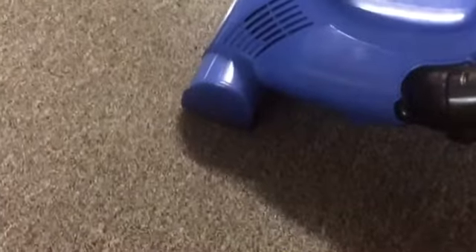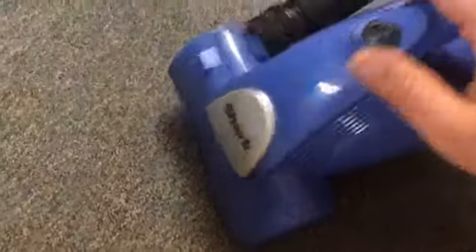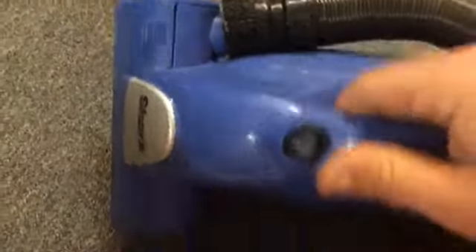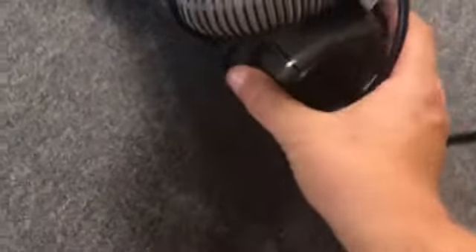Yeah, apparently I need to put another belt in it. I don't know why it just suddenly got bad — I mean, there was nothing wrong with it when I used it to clean off my bed. So anyway, don't judge these little Shark vacuums by what they are. It's good for what it is — works pretty good, and definitely seems to have more airflow going through the machine than the Dirt Devil Ultra hand vac.